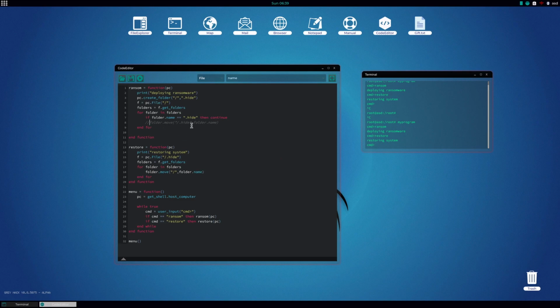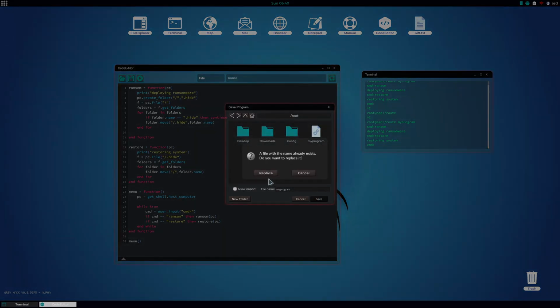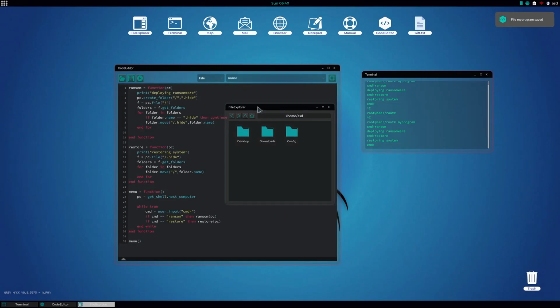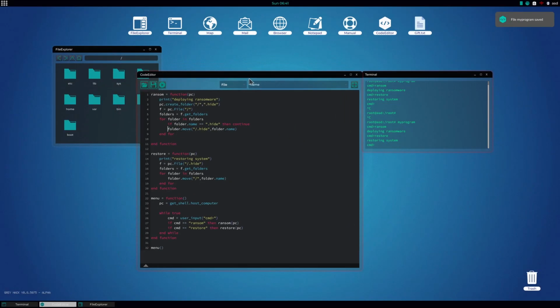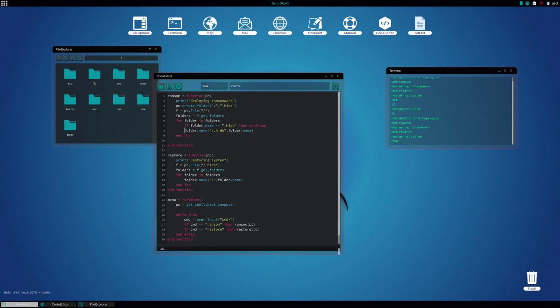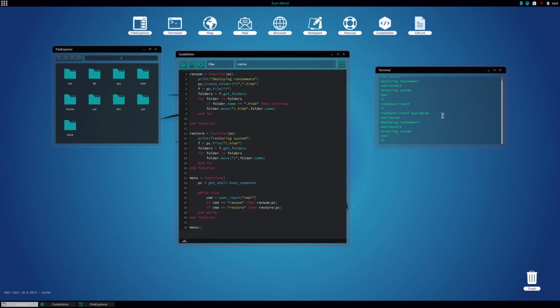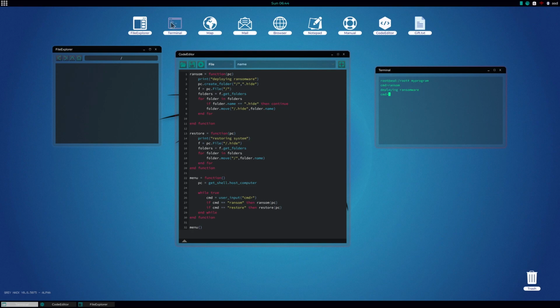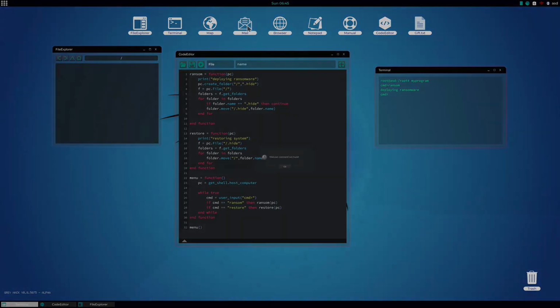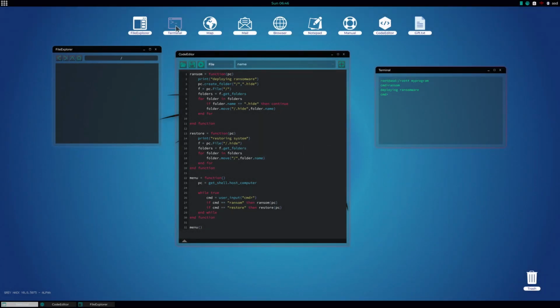So let's comment out these. Let's try again. And I'm gonna open a file explorer so you can see what happens. And so, once, let's run it. Program and ransom, and hope there is no error. And everything is gone. And we cannot do anything. So the user cannot even find that directory if you chmod it.